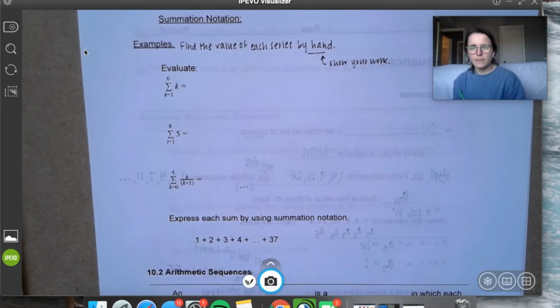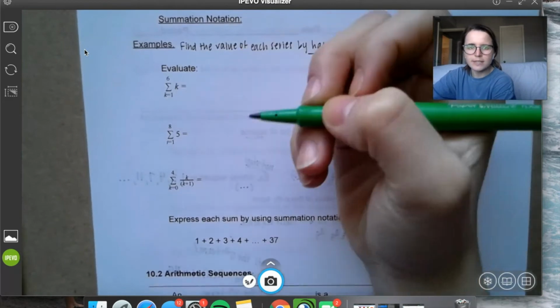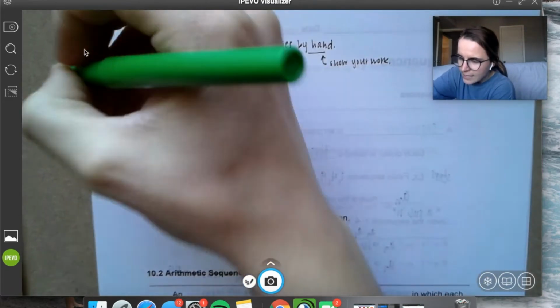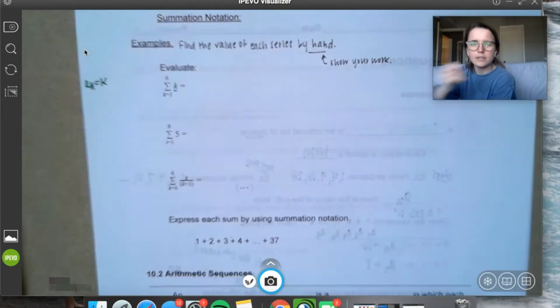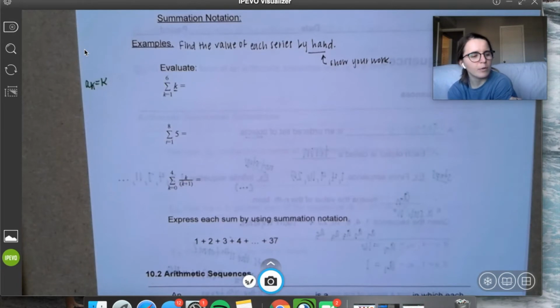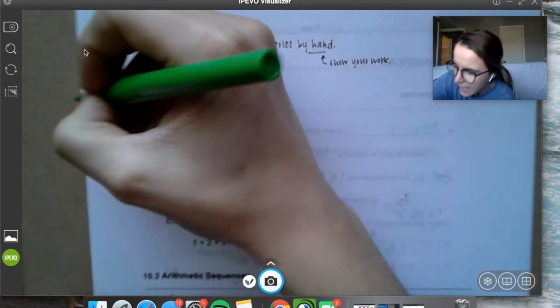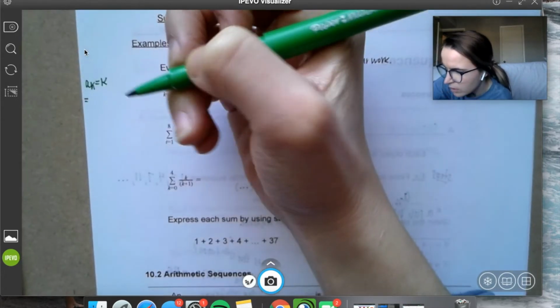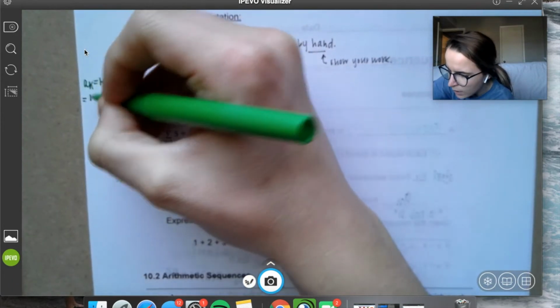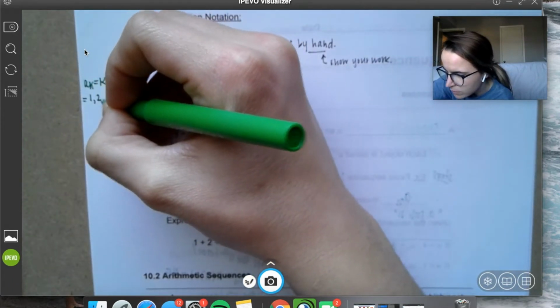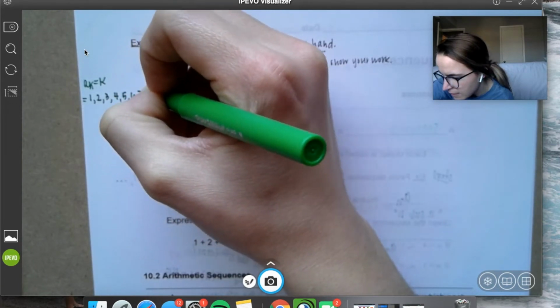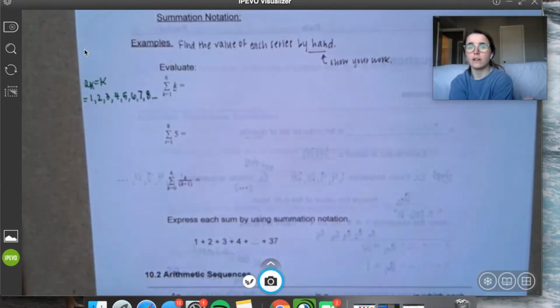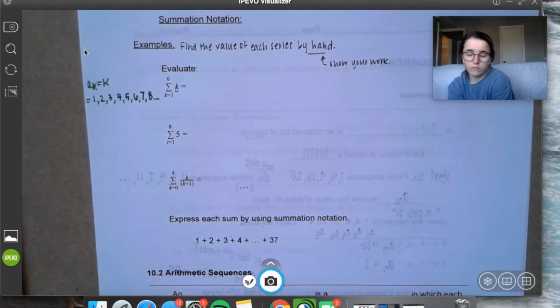Okay. So we're going to run through these. When you're first getting started, the best way to do these is to kind of write out the sequence. So here I've got a sub n is equal to k, which actually it's going to be a sub k is equal to k. You can use whatever variable you want. Usually n and k are the ones that they use. And so the sequence k is going to be equal to 1, 2, 3, 4, 5, 6, 7, 8, and it doesn't tell us whether it's finite or not. It just gives us k. So that's it.